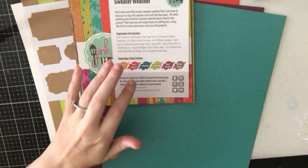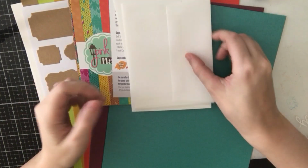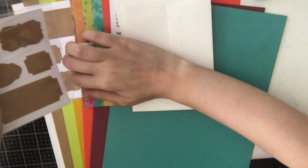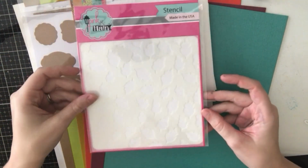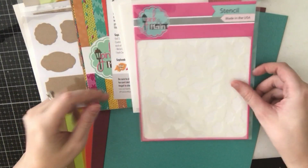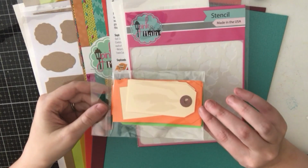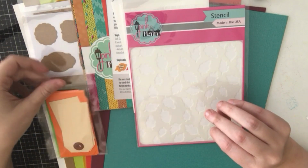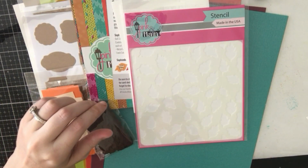You get the information card, 4 envelopes, I think. You get this leafy stencil. And then some of these tags, there's a few larger green and orange tags and then some smaller cream tags. You get some brown rickrack, some orange twine, and leafy ribbon.